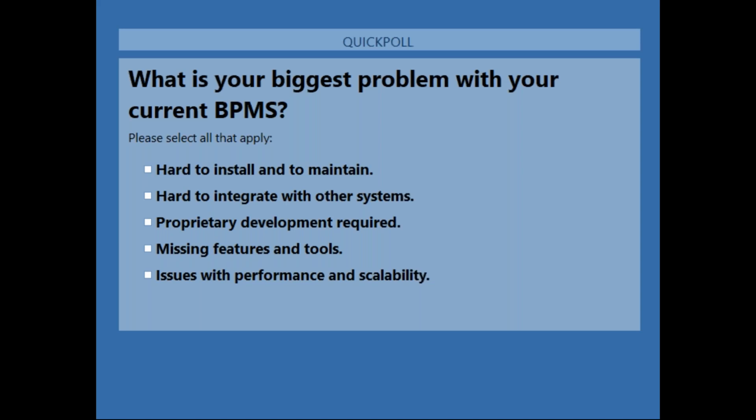Okay, so I think that's probably long enough, and we have quite a few things here. So I'm going to close the poll in a few seconds, just to give you guys an idea of the winners, I guess, if there is such a thing. We've got a first place, in case the poll is still open, so this could potentially change. So this is your opportunity, guys. Well, it looks like we're going to go with the top three, which are proprietary development required with your current BPMS, next up being missing features and tools, and finally, integration with other systems. So those are the three things we're going to talk about right now.